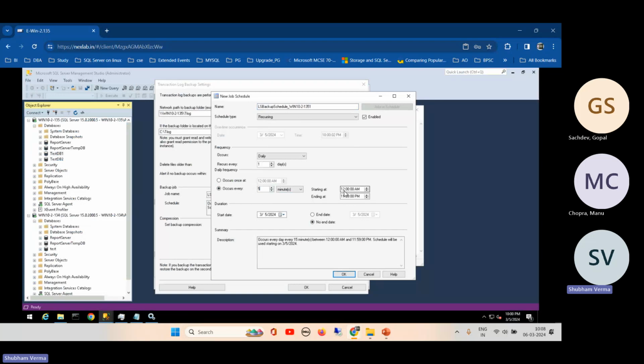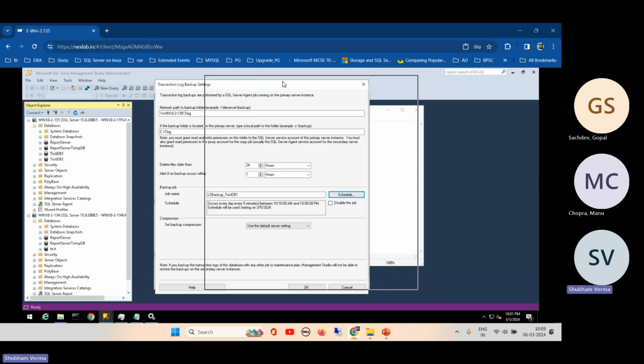You're taking log backup in daytime or night time, or by default. So for testing, I'm just keeping this at 10 p.m. I think 10 p.m. Okay, so start at 10 p.m., and then here we have a 5 and retention at 10:05, and this is PM. Okay, I modified it as per our system schedule. You can leave it by default, and it will start working on that. So this window is for the new job schedule for T-log backup, not a full backup.